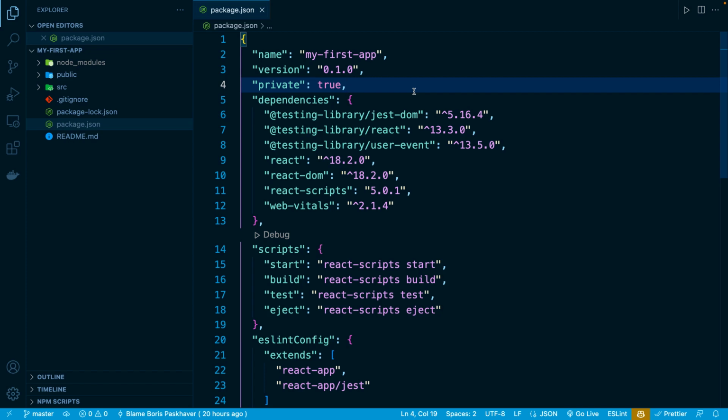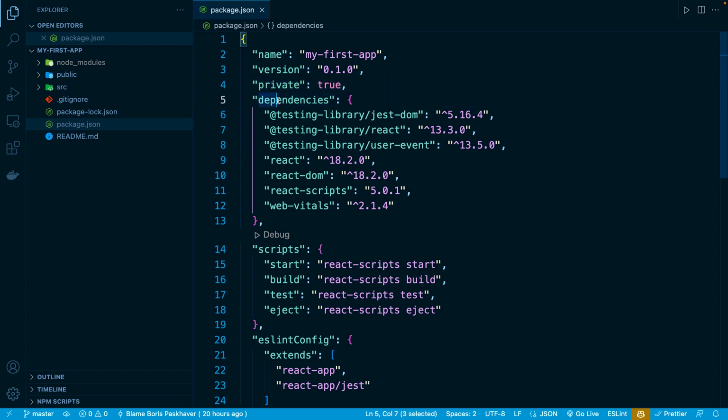And we're going to have a lot of metadata here, such as the name of the project, our version number, whether it's private, which means whether it's going to be listed on the NPM registry or not, things like the copyright, things like who owns the copyright, the maintainers. Those pieces of metadata are going to be located here.